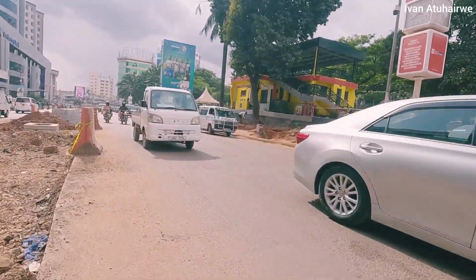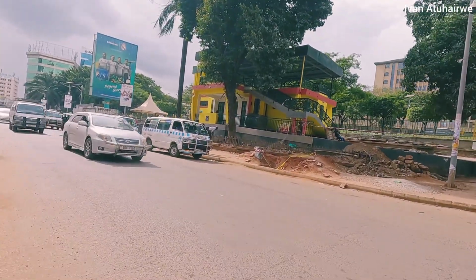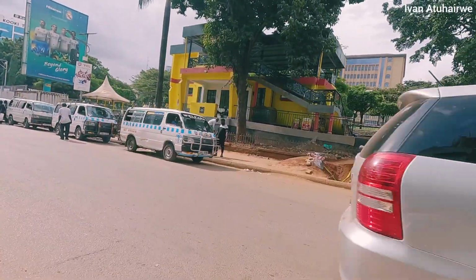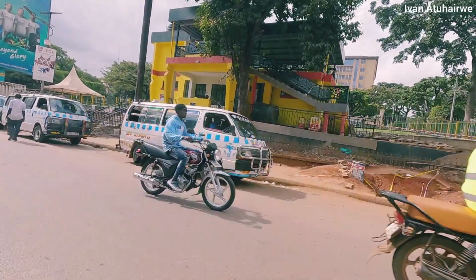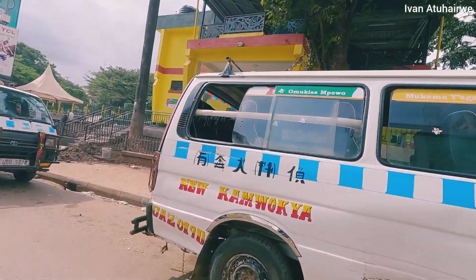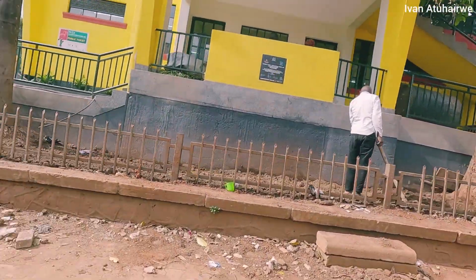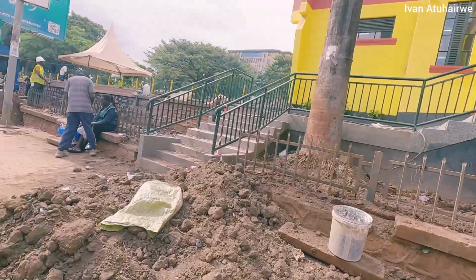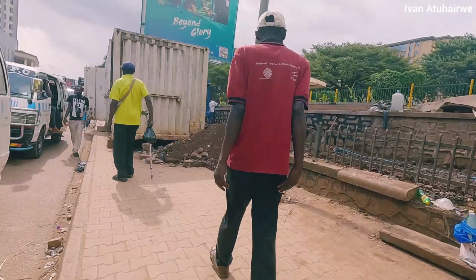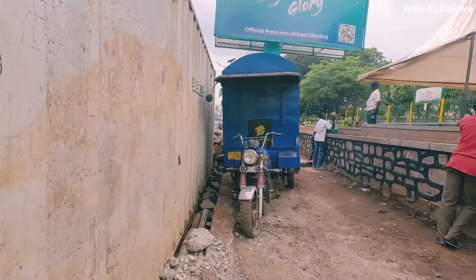So this is the new look of this toilet around here. The one that we had used to be around the space of the mango around there, but they pushed it to this other side. So it's like they sealed the pit and then pushed it to this other side, giving it more space. I think also on top is a space where people will be resting from. The gardens, they're trying to plant grasses just right there. Constructions are still going on.